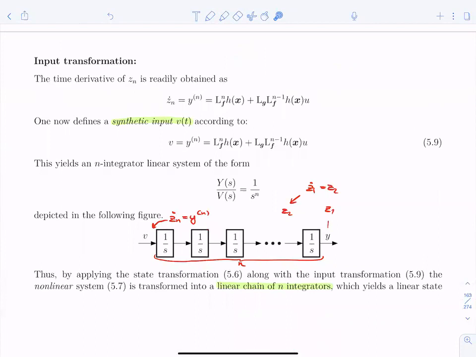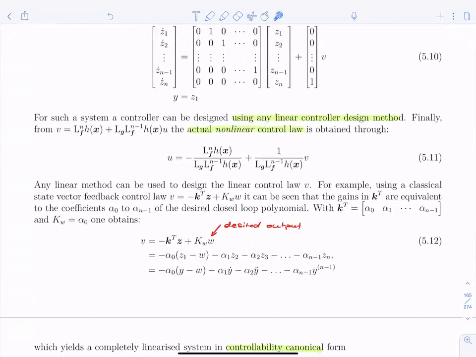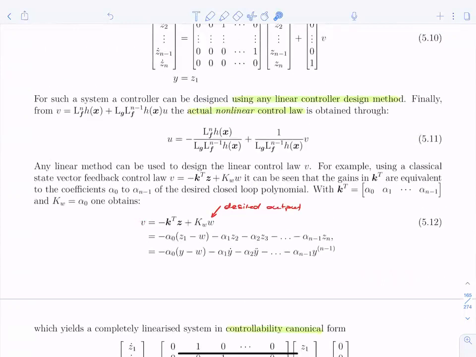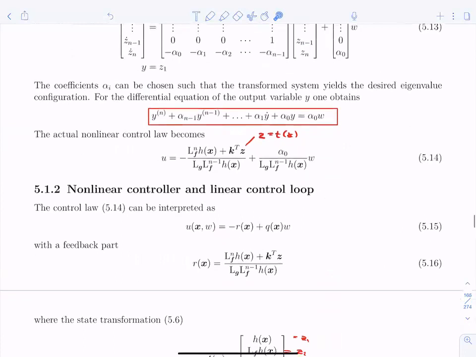So the nice thing about feedback linearization is that eventually you always end up with the same system, which is a chain of n integrators. And with this, you can do all the control design that you already know. For example, Ackermann, we used this last week. You have the Ackermann formula with the coefficients. So you choose a desired closed loop polynomial, which is essentially linear dynamics, I have to point out. And then once you have the control law, you see the control law depends on C, on our new transformed states, and of course also on the reference value. You insert into this expression here. So this is our backwards transformation that tells us what the actual physical input U should be.